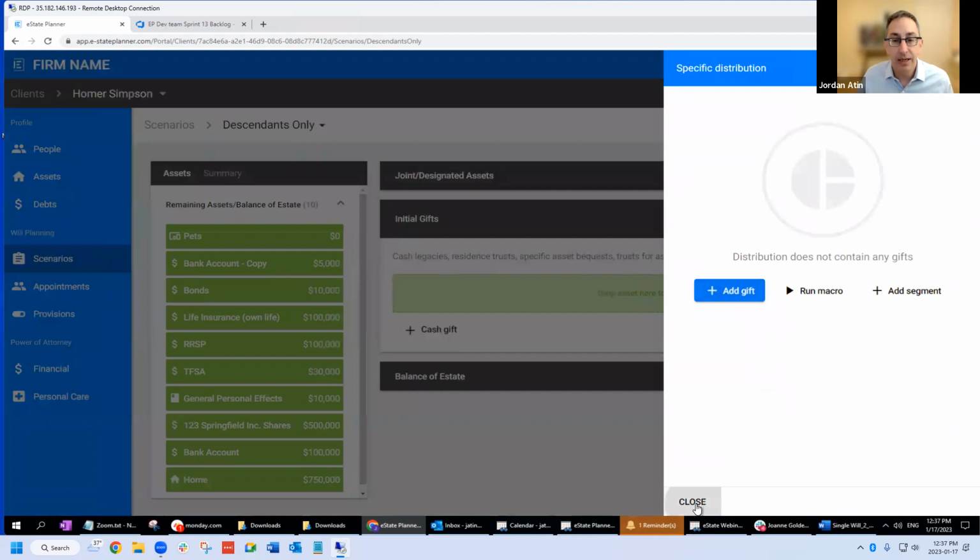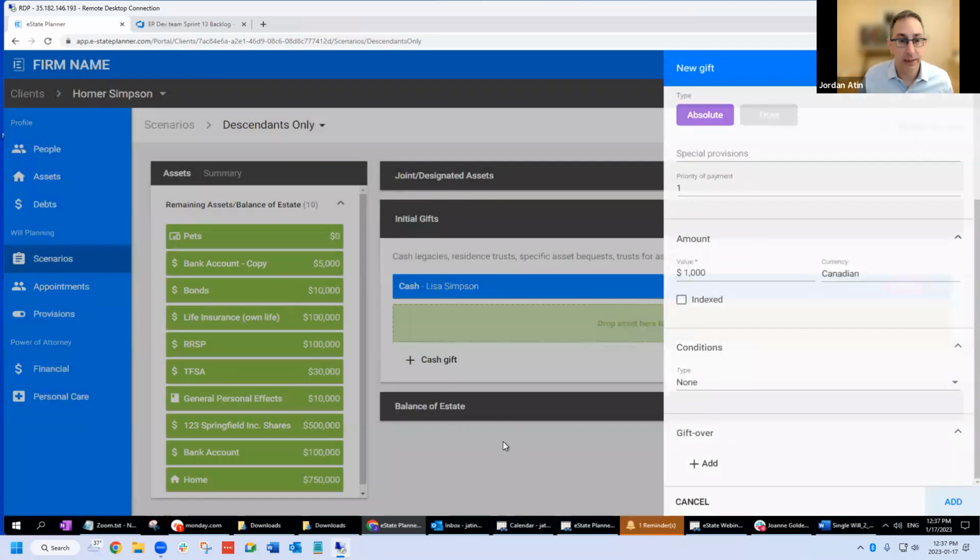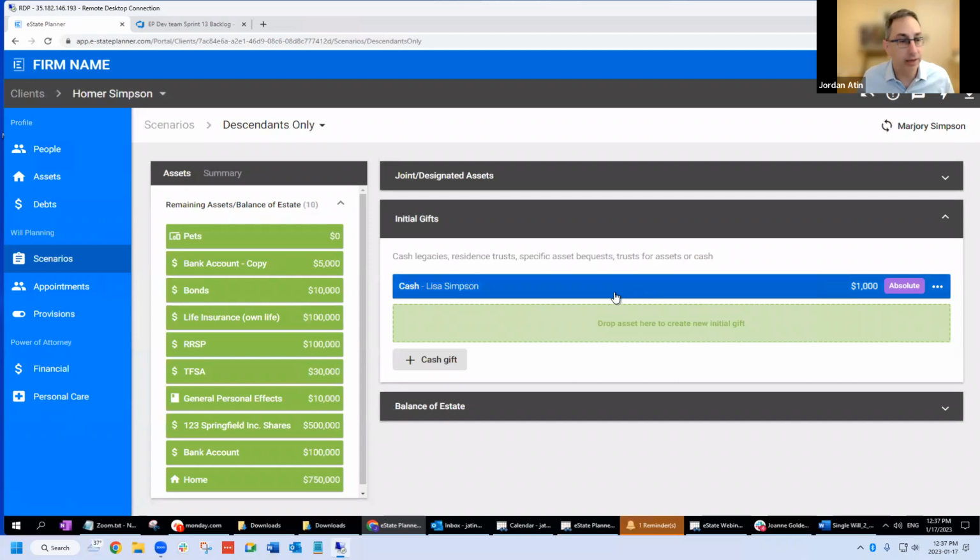And we'll talk more about gift overs on another day, but you could add any kind of beneficiary using a specific distribution as an alternate beneficiary. Okay, so we finished this gift. That's it. Cash gift to Lisa, $1,000.